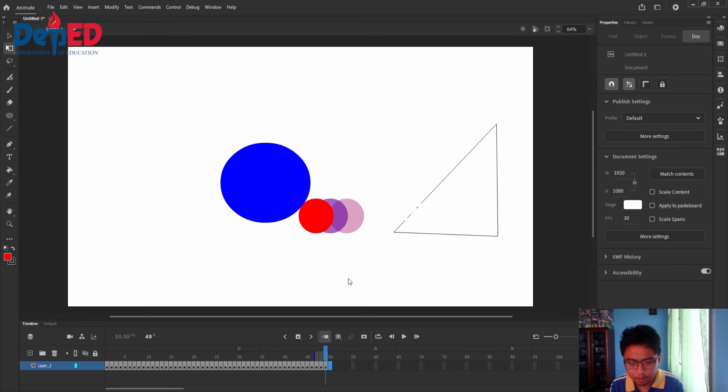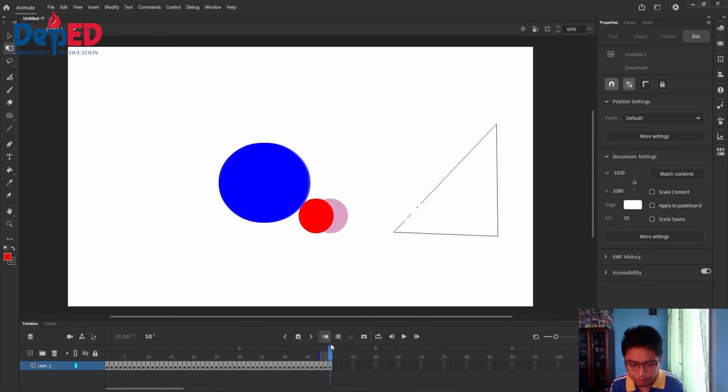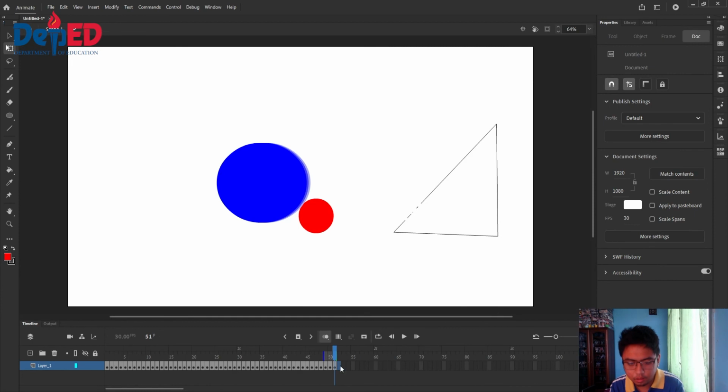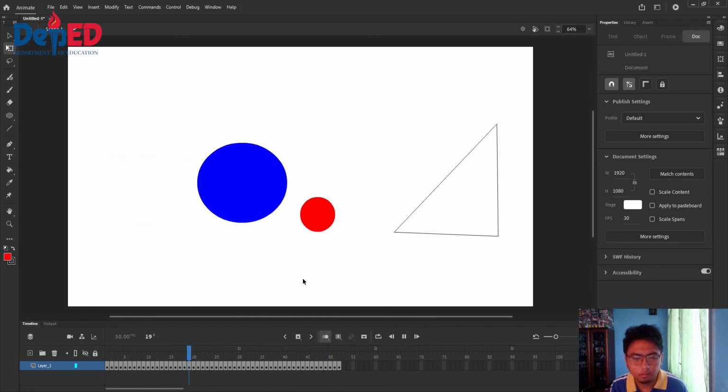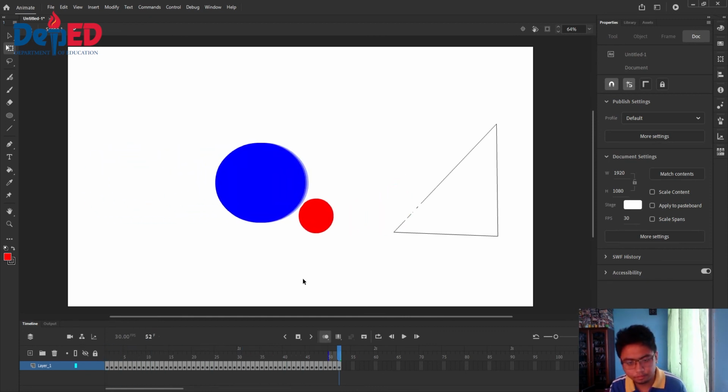Then itong blue circle, dahil malaki siya, syempre may transfer of force but not that much because of its mass. Mag-move lang siya ng konti. Just like that. Okay, so there. Yun. It's a basic principle of follow through and overlapping.